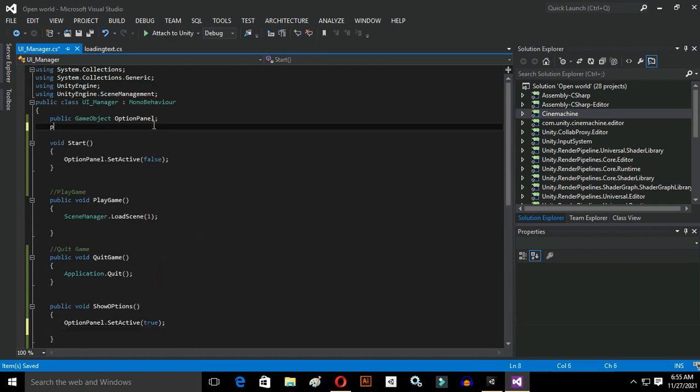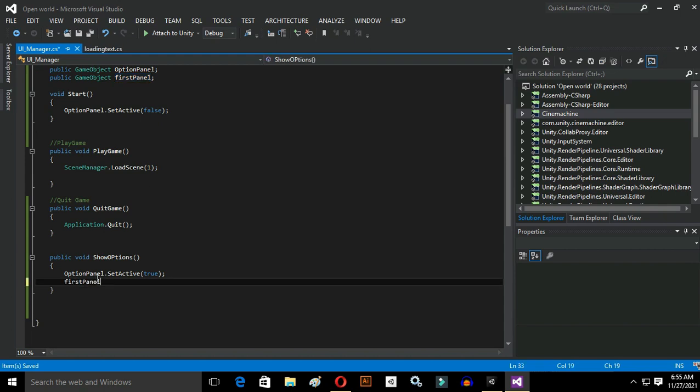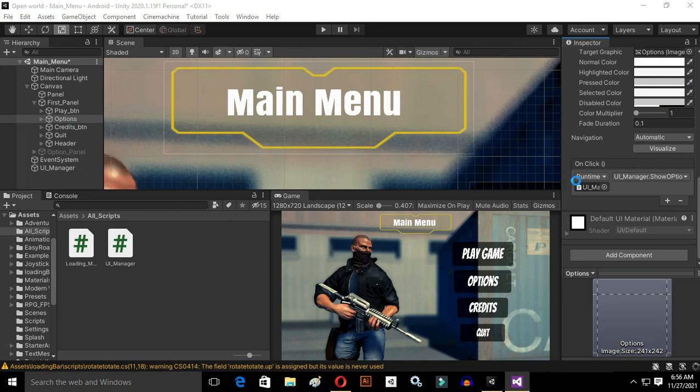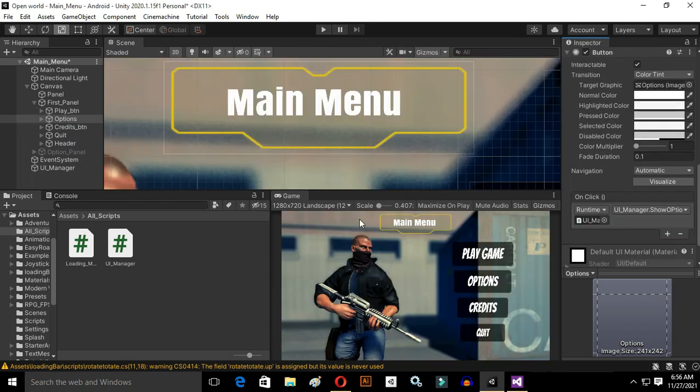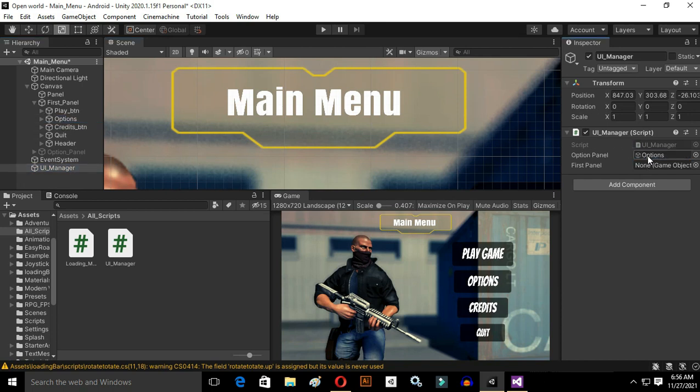Here we have to create another variable with the name of first panel, public game object first panel, and in void start we will set active to true or false. I think, yeah, false, because whenever option panel will be shown, the first panel will be deactivated. Make sure you have dragged and dropped these two panels over here, otherwise it will not work.